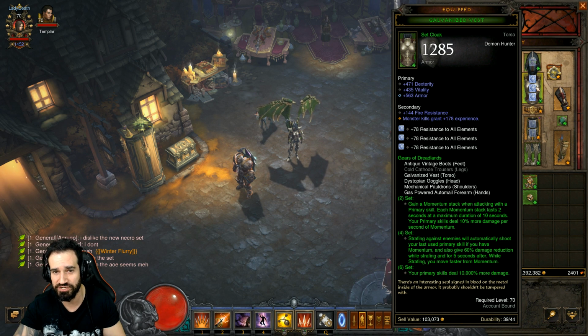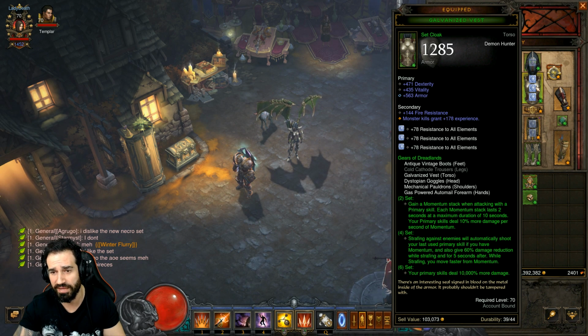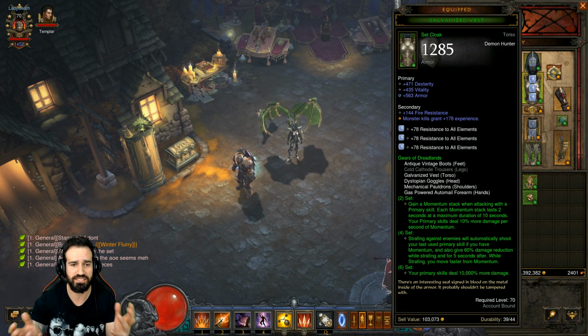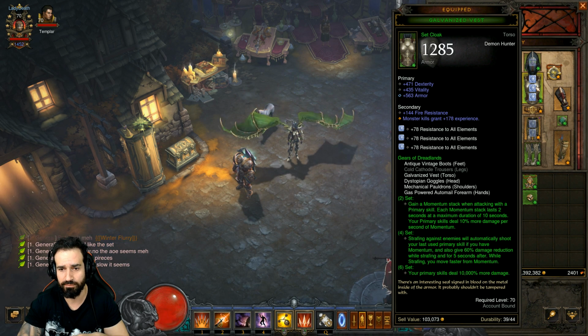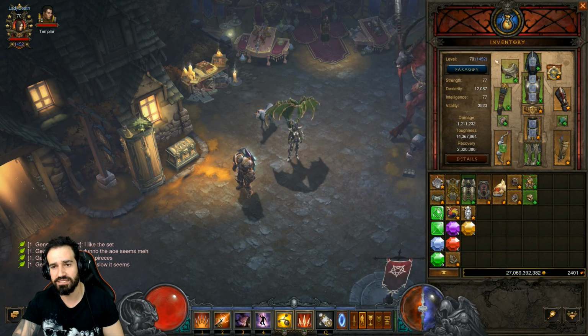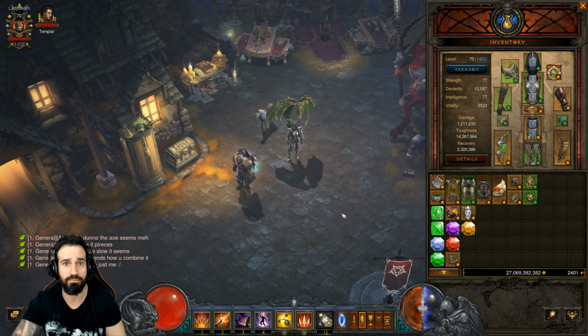This has potential, but it's just the momentum stacks need to last longer. We need some more damage reduction, I'm hoping. And that way we can mix and match some better items to actually boost our damage, as opposed to focusing so much on damage reduction and survivability. But anyway, early days. Don't judge me just yet if you're watching this in the future. So let's go check out some gameplay.